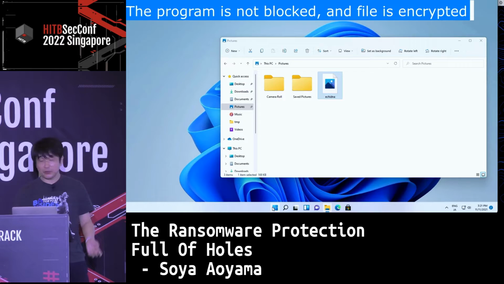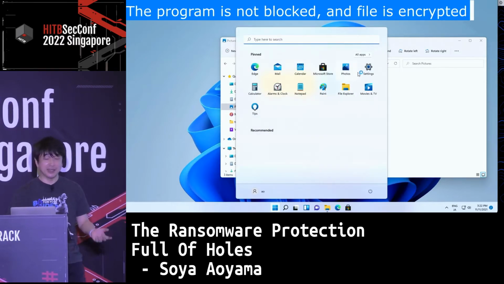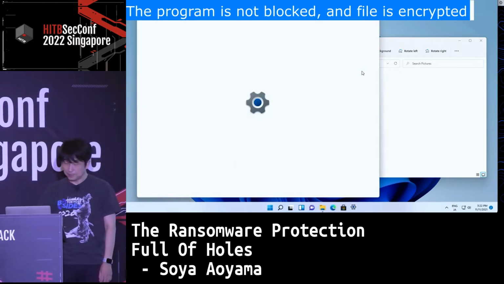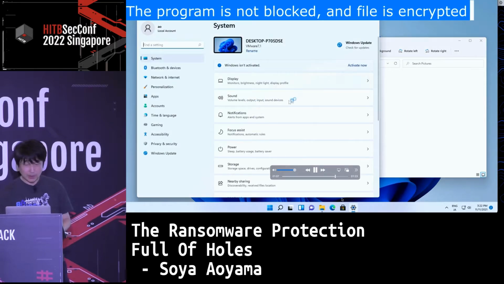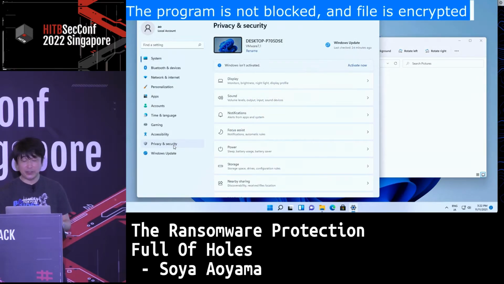Unfortunately, Microsoft could not protect the Echina. Check the block history as before.